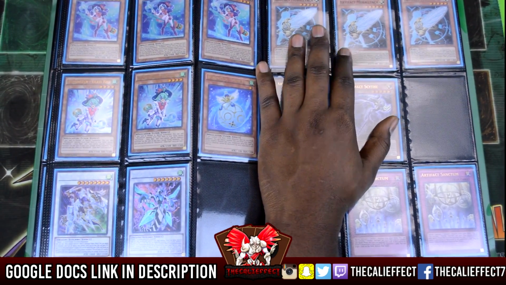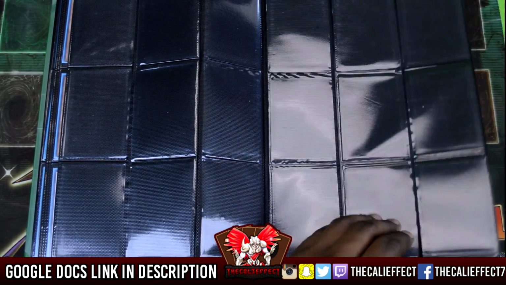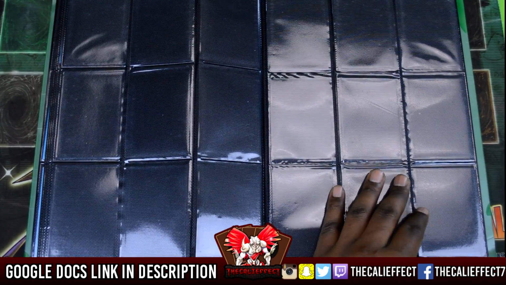To the next page, you have an Artifact core, 3 Moral Attack, 2 Scythe, and 3 Sanctum. And then we're going to skip up to the next page. It is a blank because this core already sold. I'm telling you, stuff is getting sold before it hits shelves.